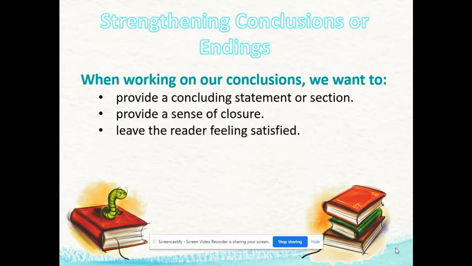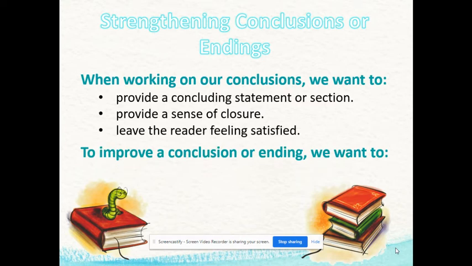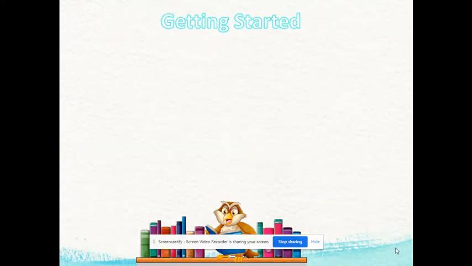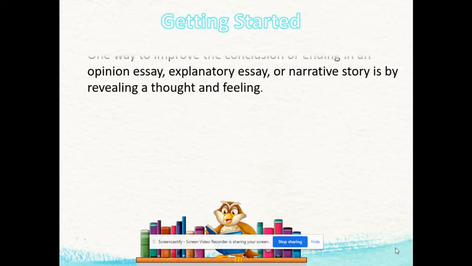If you leave the reader with questions or unsure of what they just read, all the work that you put into the rest of the essay is worthless. So you need to make sure that you leave the reader feeling satisfied. So to improve a conclusion or ending, we want to use effective techniques and descriptive details. All right, so how are we going to do this?